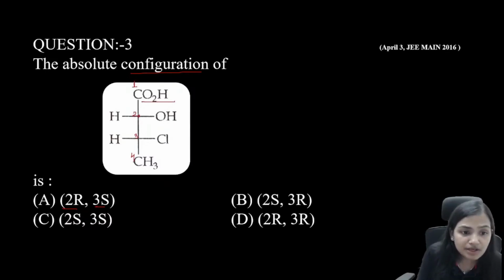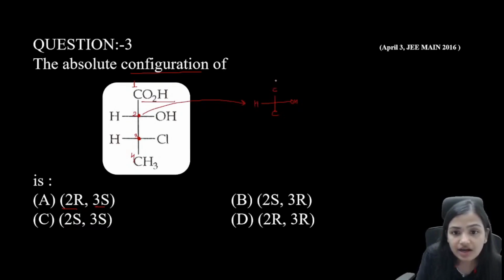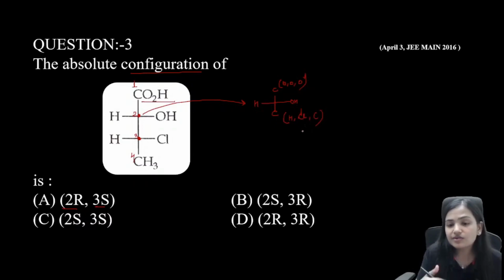Okay, so over this particular carbon, what is the configuration? Find it. If you see over this particular carbon, here we have OH, this is again a carbon, this is the hydrogen, and here we have the carboxylic acid. So I can say that here I have 3 oxygen atoms, these are known as the phantom atoms. And here over this carbon, we have hydrogen, we have chlorine, and we have a carbon, right? So out of this, to which will you give more priority?